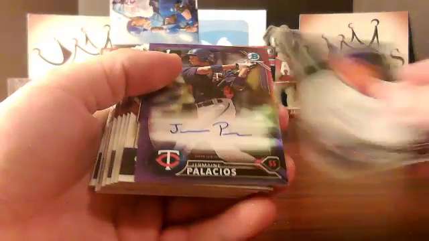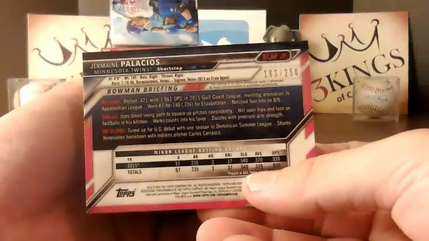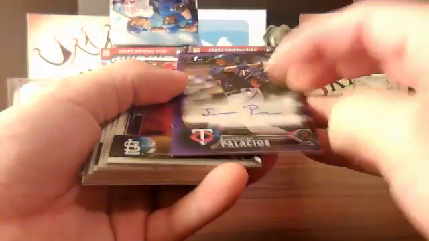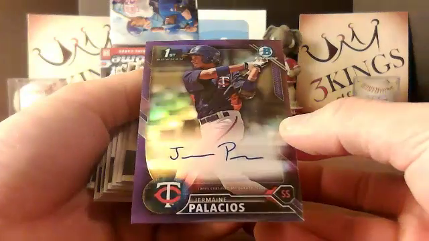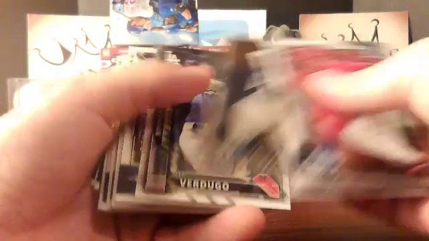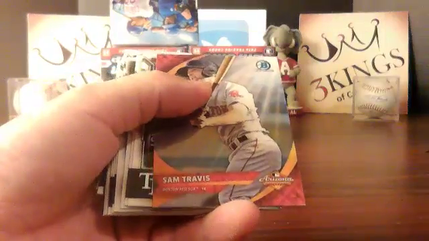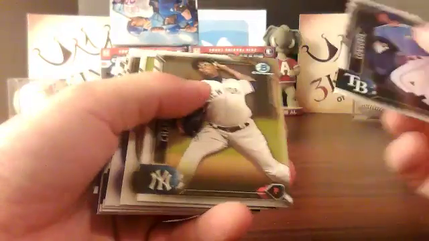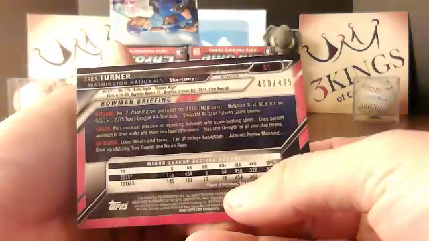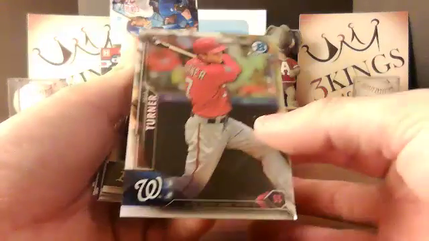Spot. Jermaine Palacios for the Twins. You've seen him, right? 163 of 250. Twins with several hits tonight. Alex Verdugo, Scout Update for the Dodgers. Sam Travis, Arizona Fall League, Red Sox. Trea Turner refractor for the Nats, 499 of 499. Last in the print run.